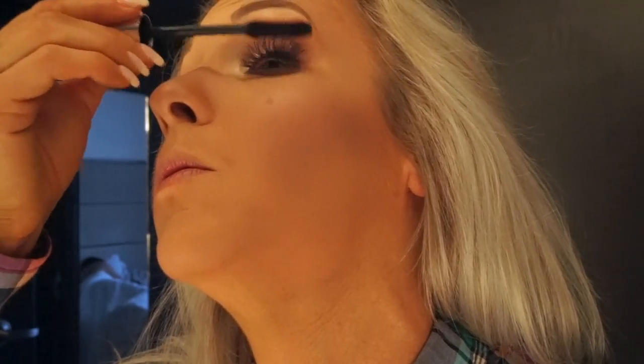And then the last thing I'm going to be doing to my eyes is taking my mascara, which is the Buxom mascara in the Blackest Black, and I'm just going to lightly go over my eyelashes just to help blend my real eyelashes with the fake eyelashes I just put on. And that is it for face.